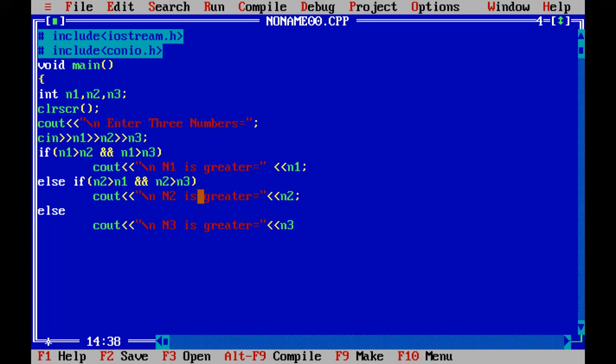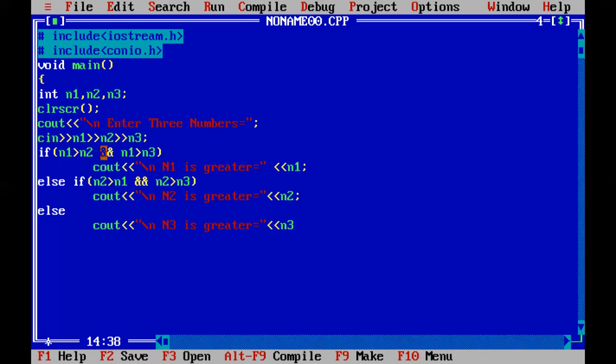Over here, till now, what will be the output? First of all, this message will appear on the output screen: Enter three numbers. We will enter the three numbers. Let's say first number is 5, second is 7, and third is 2. So if N1 is 5, N2 is 7, and N3 is 2, N1 is greater than N2? 5 is not, false.